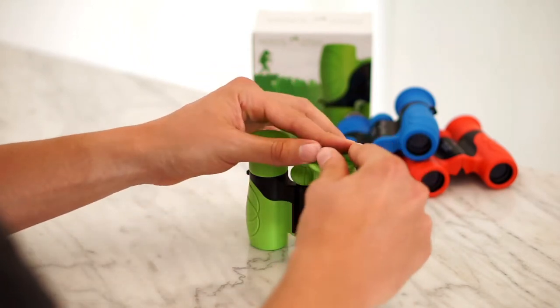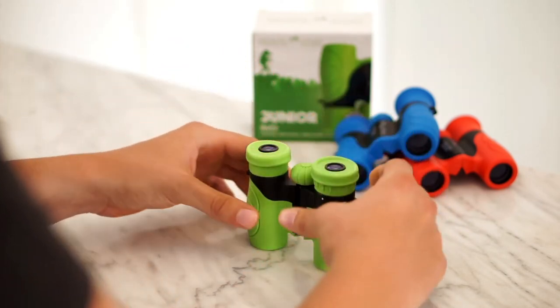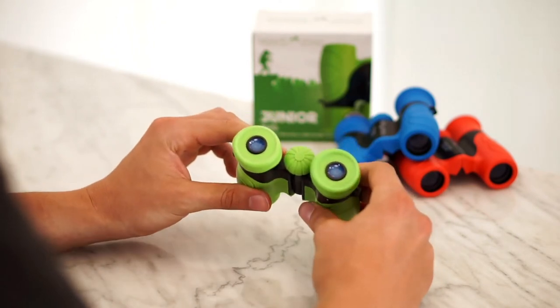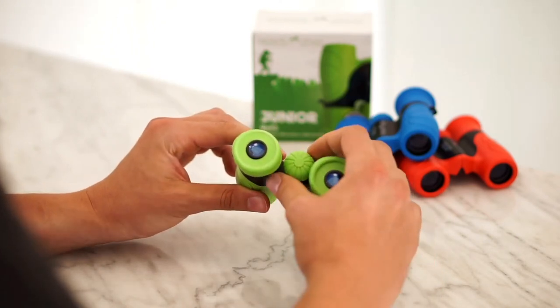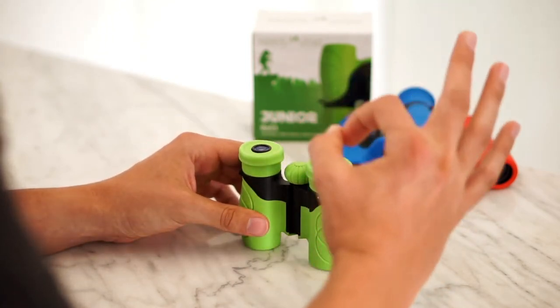To use the binoculars with glasses, rubber eye protectors can be easily folded backwards. The binoculars are ready to use for all adventures. When out and about, the binoculars can be easily focused using the middle focusing wheel.